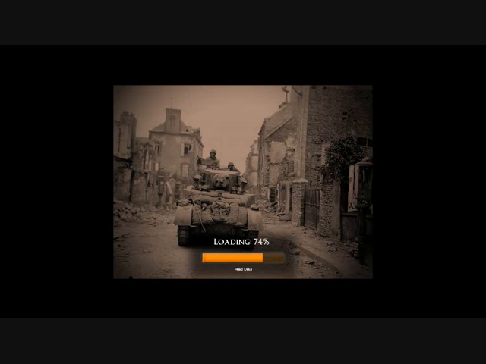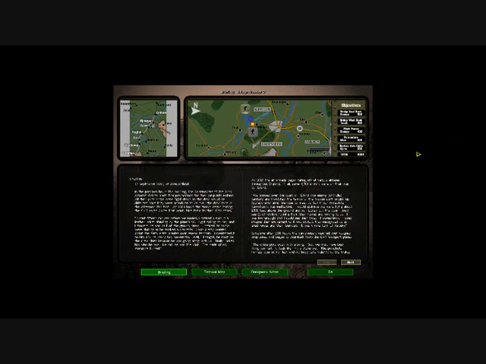Trying to seize a bridge, and I like this purely. You're controlling a reinforced company against, I think, about a platoon, if not more, of Germans. So it's a realistic assault. It means you can use realistic tactics and they work grand, if I don't mess up.